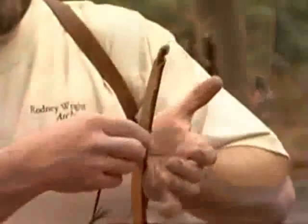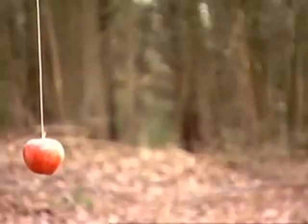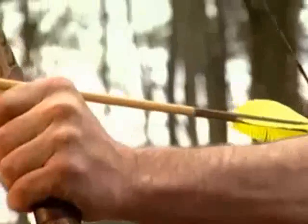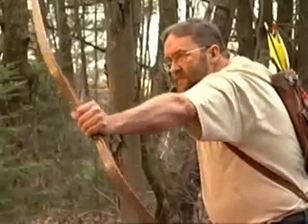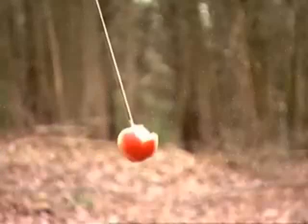He hooks the string on the nocks, and it's time for target practice. As he bends the bow, energy is stored. He releases it, and the energy propels the pointed projectile. That apple didn't have a chance.